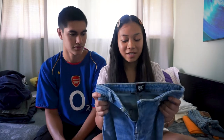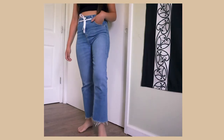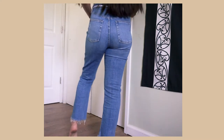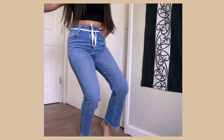So this pair of pants, I got them secondhand on an app called Poshmark, but it's from Urban, BDG brand. They usually only sell that at Urban. It flares out just a little bit at the bottom and it has this raw hem. This is the one I actually like pairing with all my polos and t-shirts, and I like to put on some sneakers, or really you could put any shoe. It's really cute to dress it up with some booties as well.